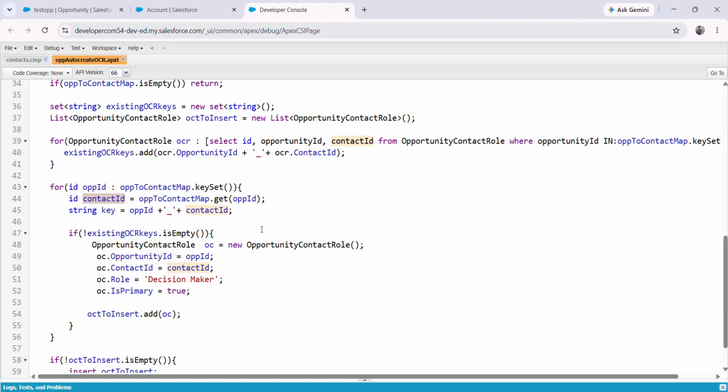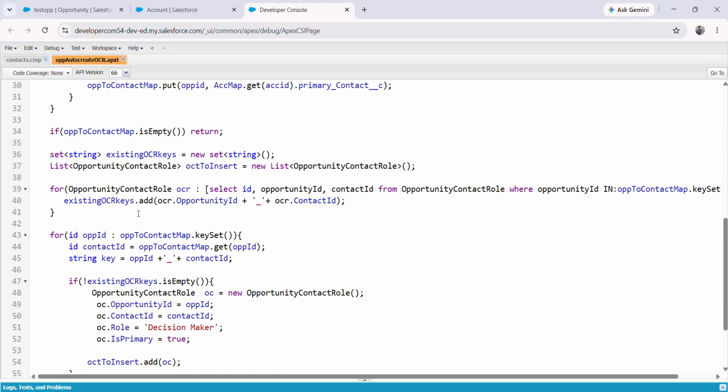So we are extracting that opportunity's contact ID and storing it in the contact ID variable. We are creating one key to avoid duplicates: the OCR key, storing the opportunity ID plus contact ID, as one string to check whether it is available or not.